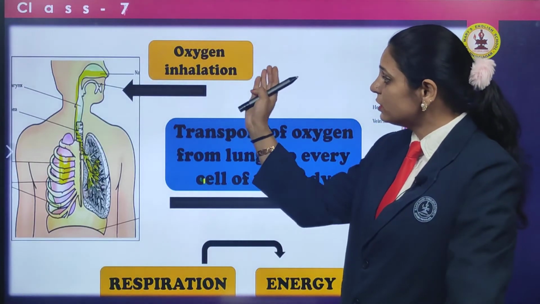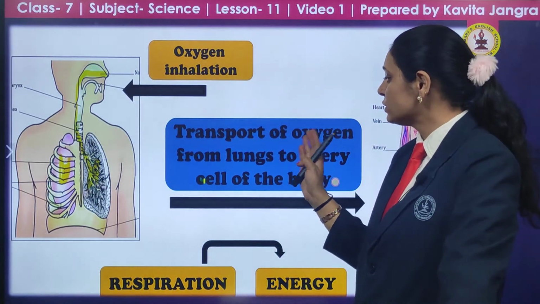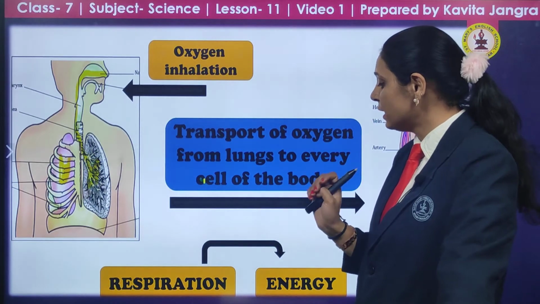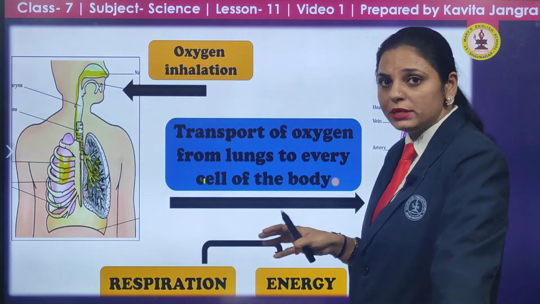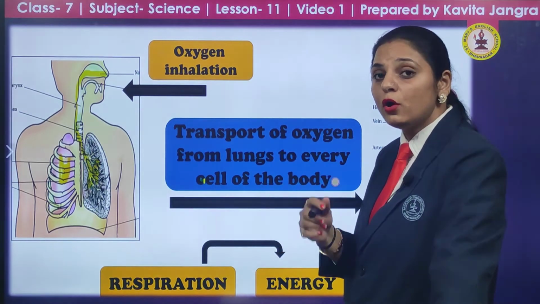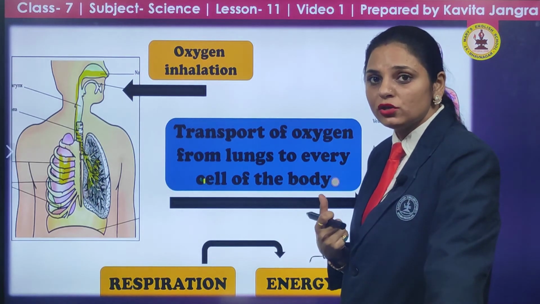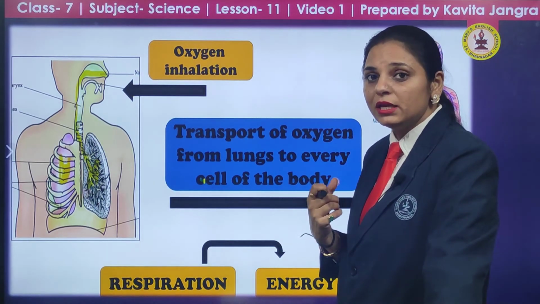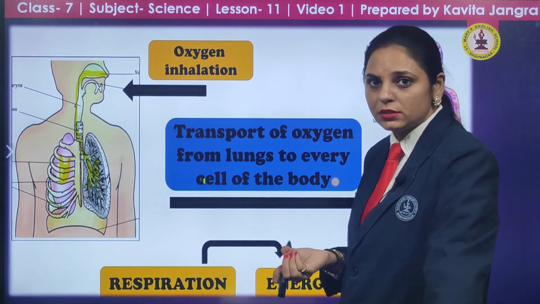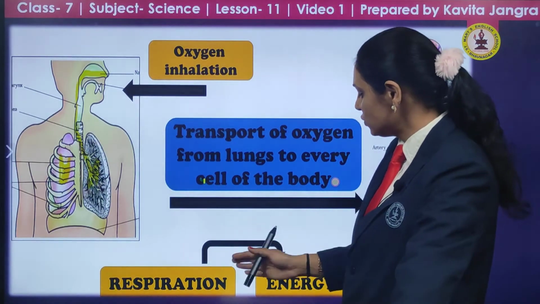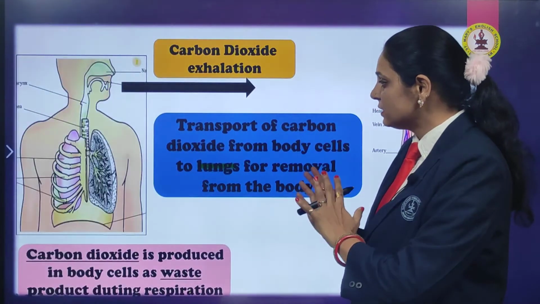Now the oxygen that you are inhaling is also transported. Okay, now the transport of oxygen from the lungs to every cell of the body is through respiration. What we actually say is that this process is how we are getting energy, that is respiration. Every cell is performing the function of respiration, they are respiring. Breathing is the small part of respiration in which the inhaling and exhalation process takes place. Okay, so respiration of the cell is giving us energy.